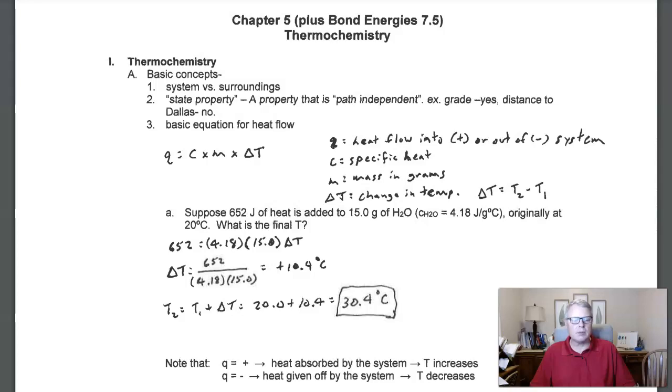But what we're going to do is talk a little bit about thermochemistry here. I'm going to change the order in which I present this compared to how it's presented in your book, because I like the way I do it a little bit better. Sometimes when you deviate from the script, it goes horribly wrong, so we'll see how it goes. But it's the same material, just in a slightly different order. Hopefully you can make that transition. If you can't, please let me know.